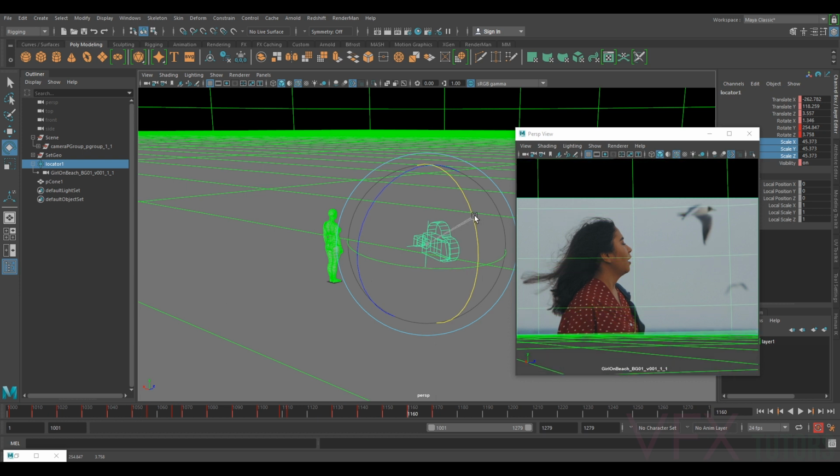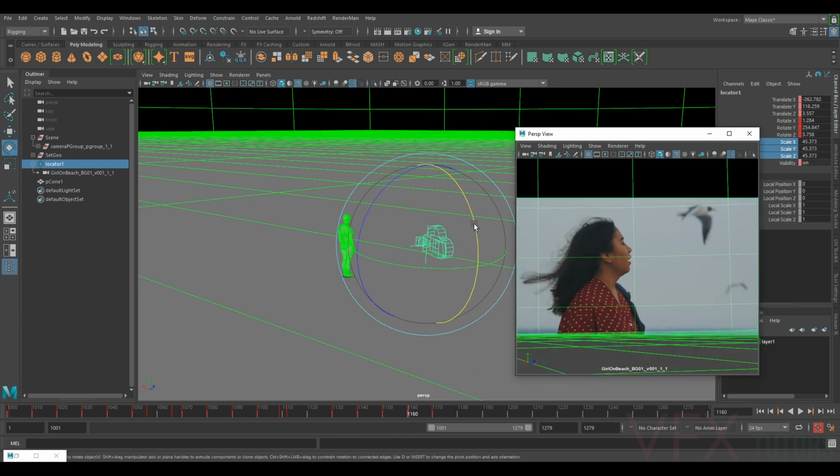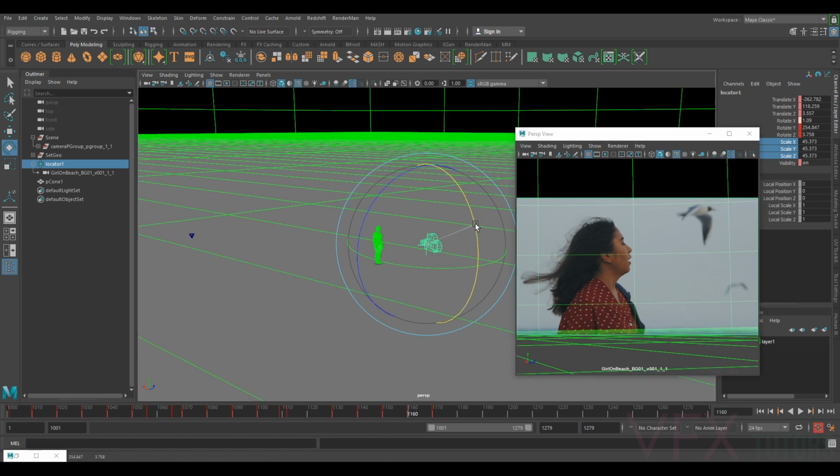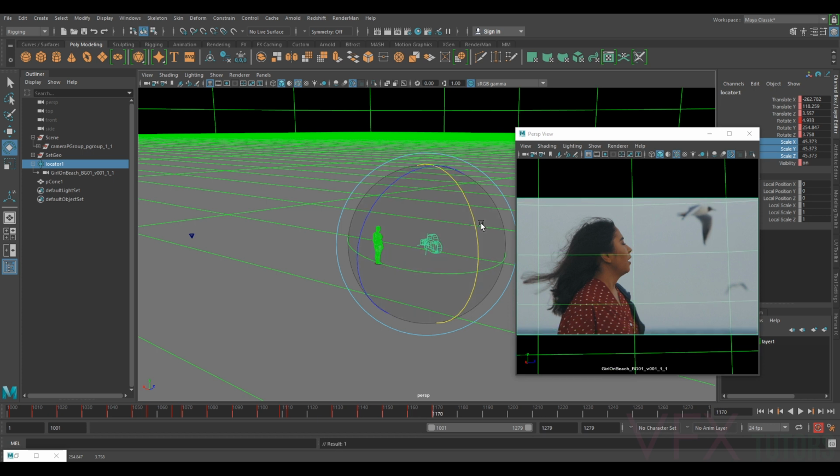So I'm just going to go through all the keyframes that I've done. You can see we might have to introduce some Z-roll in here at some point. Worry about that afterwards.